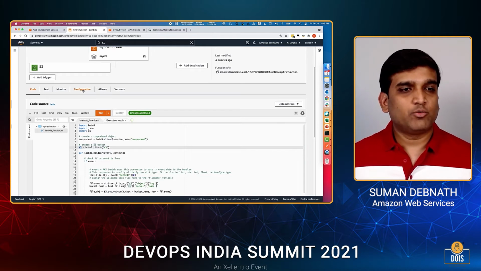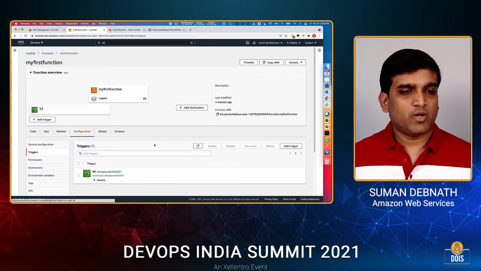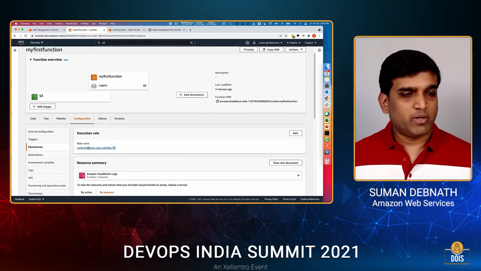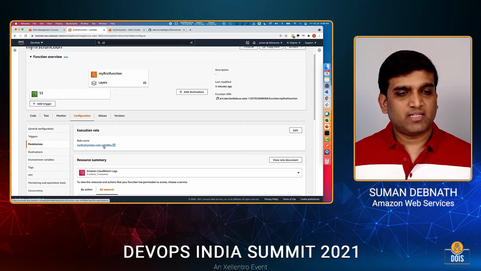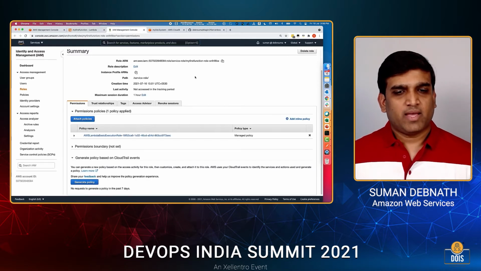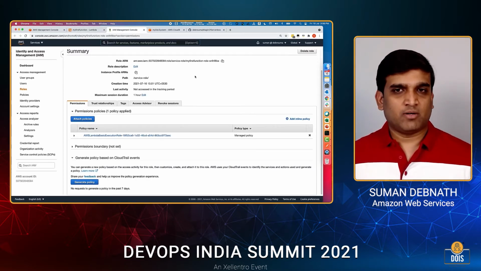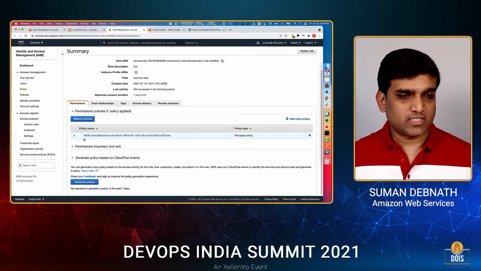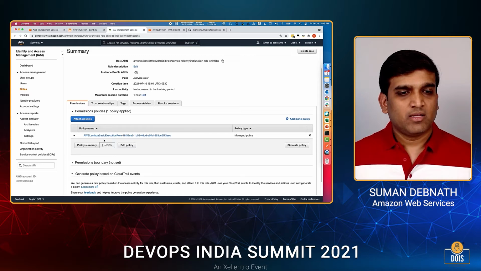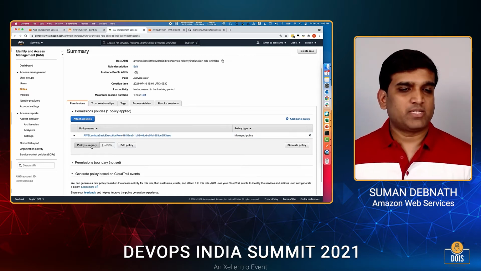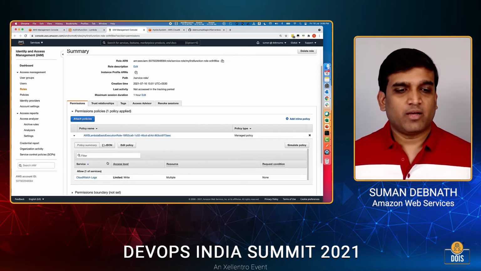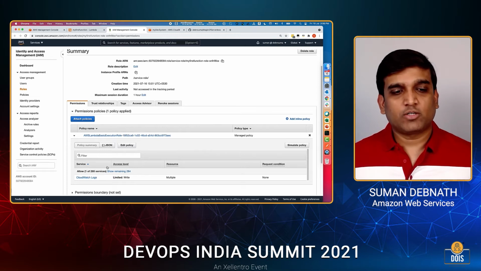And the way that we can do this is we have to first go to configuration and come to permissions. And this is the default role which got created at the time of creating this function. What we can do is we can just open this, and we can add the policy for Comprehend and S3 so that it can talk to both of these services, right? So by default, it comes with a basic execution role which contains things like reading or writing logs to CloudWatch.